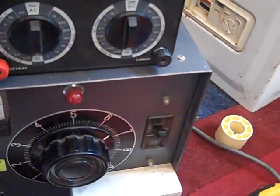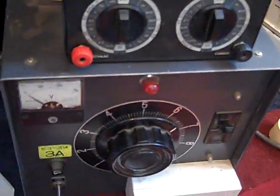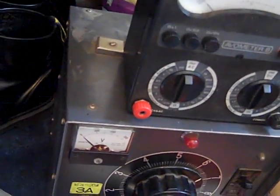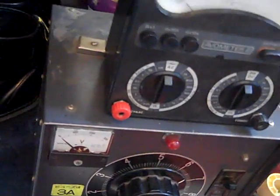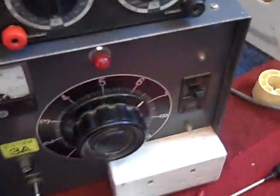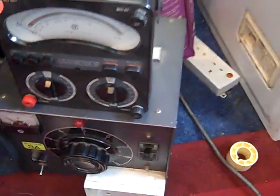See if I've got one kicking about in here. Very simple to do this, even if I can't find what I use. Yeah, I was just looking to see if there was a diode in there. I did throw some spare diodes in, but I've obviously lost them. But everyone knows what a diode looks like anyway. But basically what we did is we got a diode.